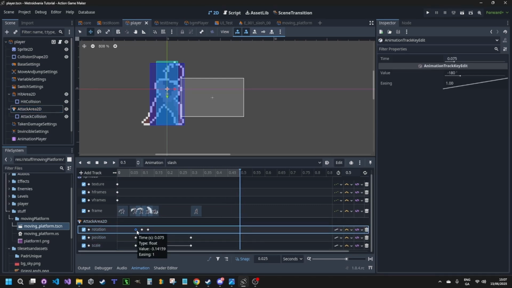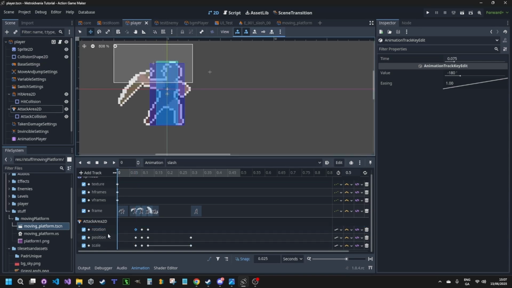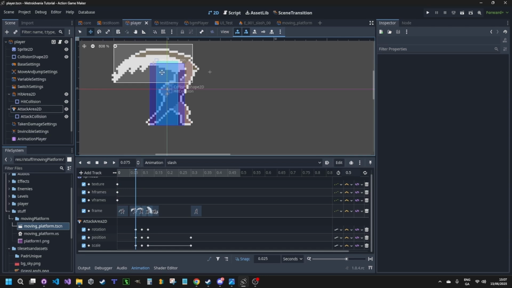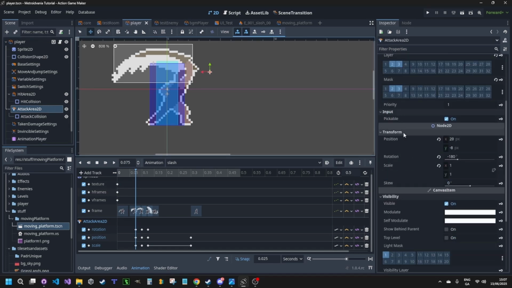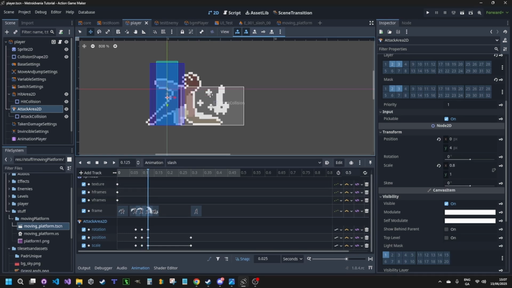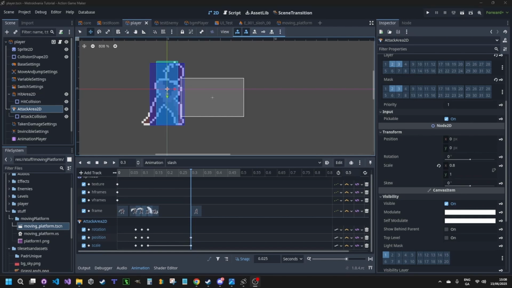For example, the box starts out like this. It can be anywhere here because the box is not actually being used. Then it goes to here, and you'll see I put the box right over the sword. I've done that by moving rotation. Again, to do that, you just click on Attack Area 2D and you've got Transform here, and you just use keyframes to make this follow the sword. Then on the next frame, I've got it following the sword with a bit of leeway to give the player a swing. On the next frame, I've got it again with an extra bit of space. And over here finally we've got it resetting to a fairly neutral position. Now there's a couple of ways we can make this box actually do damage.